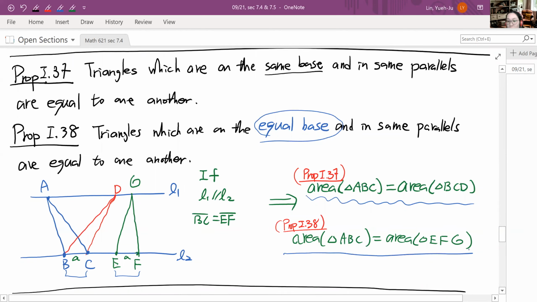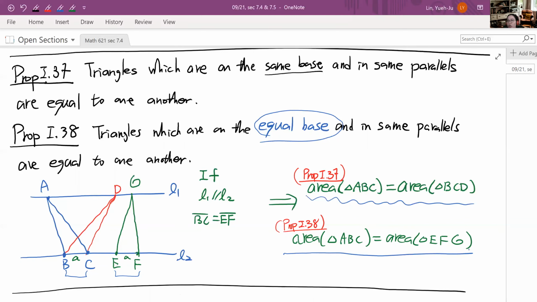But by proposition 1.38, they're going to have the same area. And I'm not going to do the proof because you can imagine the proof should be pretty much the same thing as what we saw for parallelogram, right? So you can imagine to prove this, what you do is essentially you build a bigger, a double area parallelogram, right? Once you can compare the parallelogram, then you cut it in half, that will give you the area of the triangle. So as you can imagine, the proof should be similar.